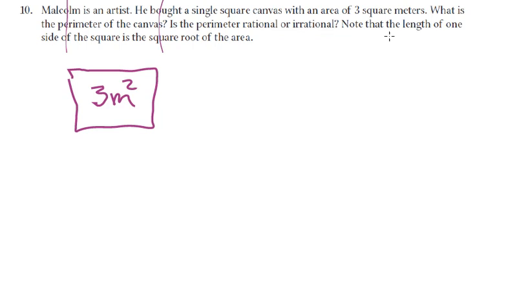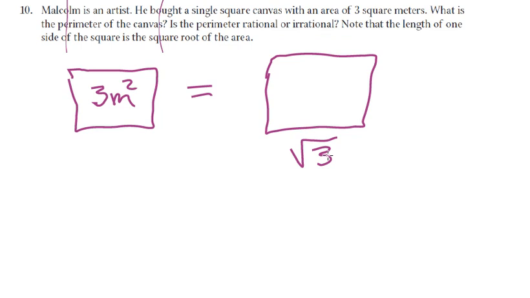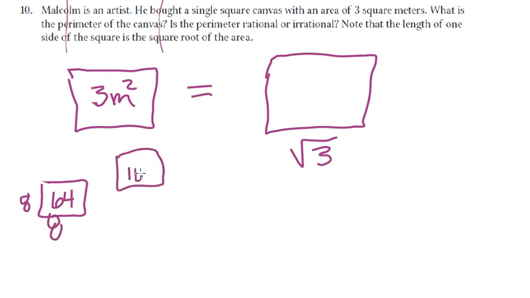So it says, note, the length of one side of the square is the square root of the area. Wow, so they really do the thinking for you there. So it's saying that this is the square root of 3. You also can figure that out. If you had a square with an area of 64, you've got 8 and 8. Well, that's because the square root of 64 is 8. If you've got 100 here, you've got 10 and 10 because the square root of 100 is 10. So whatever is the area, you take the square root of it, that gives you the side length. So you're looking at a square where your side lengths are all the square root of 3.